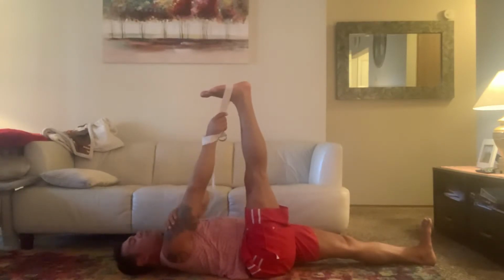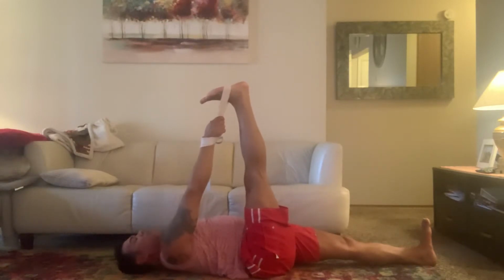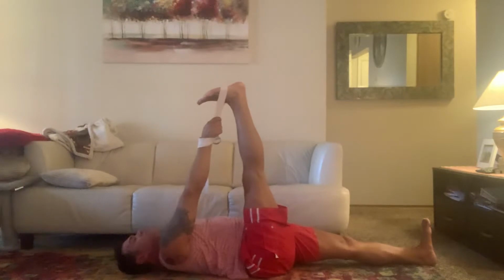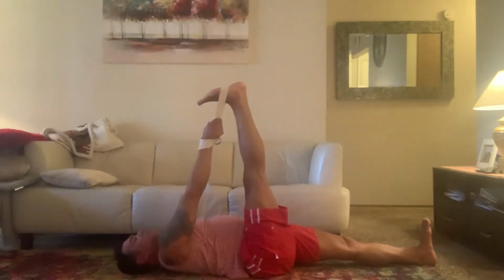Make sure the right arm is straight and push back through the back of the knee. Bring the toes back towards the face and smile really big because it feels spectacular, doesn't it? Feels absolutely amazing. Inhale and then exhale. Good. Inhale deeply and then exhale. Really straighten that leg, no cheating. Two more breaths. Inhale, and then exhale. And then last time, inhale, and then exhale.